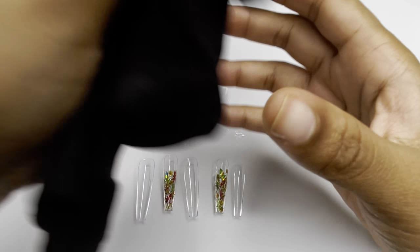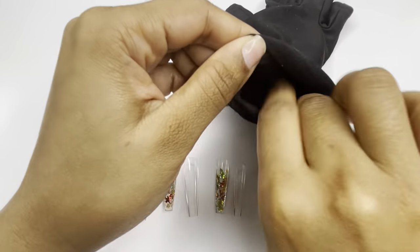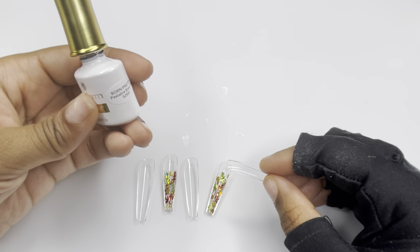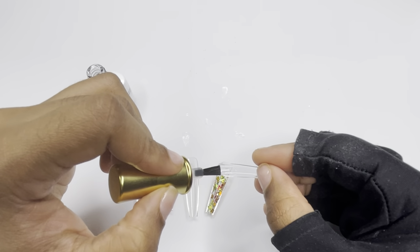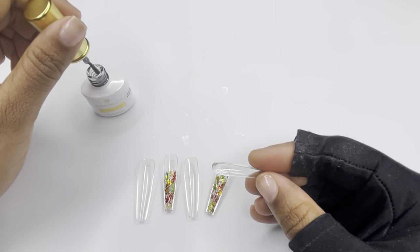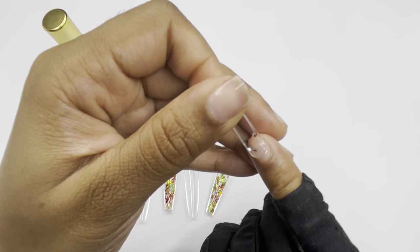And now this is how they look once they're all done. Before I put on my nail tips, I put on my MelodySusie UV LED protective glove. I just do that, guys, because I'm always doing my nails, just to protect them from the exposure that I'm always getting.